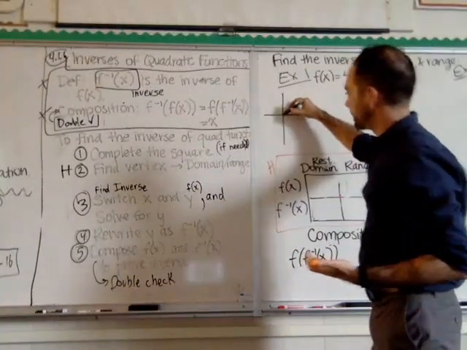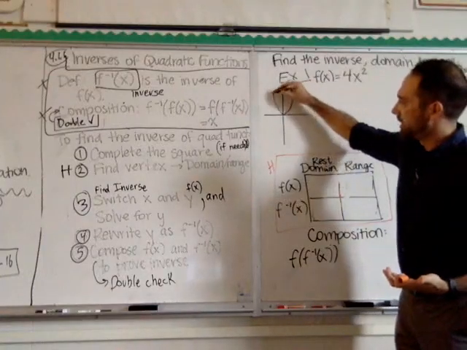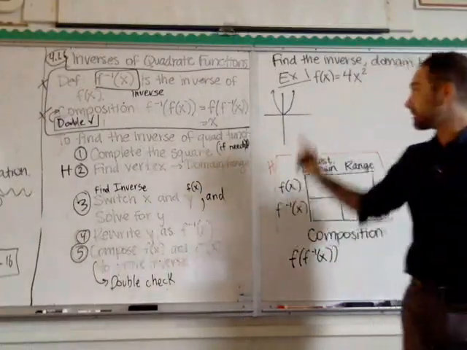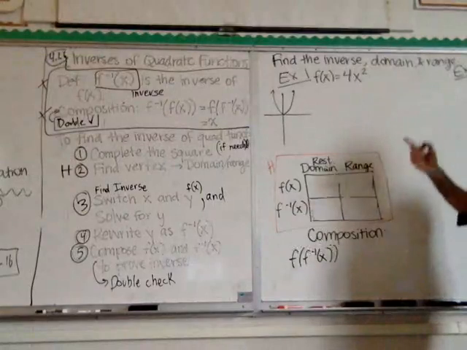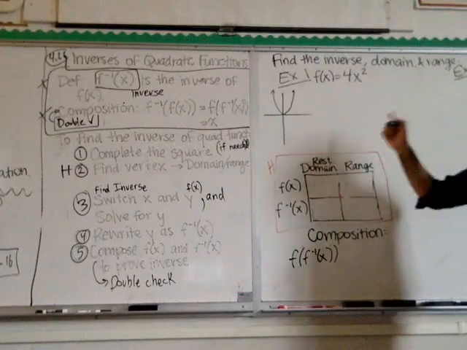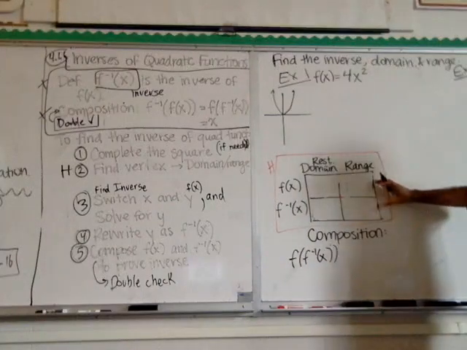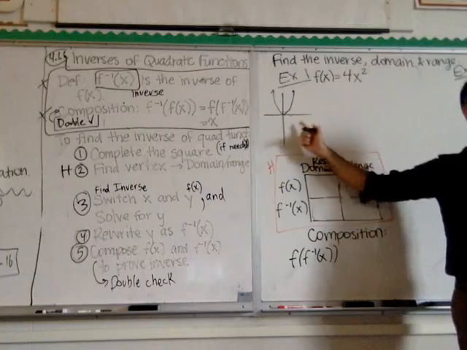So we would have x squared starting at the origin, and it would go up on either side. It'd be a little bit narrow, a little bit stretched vertically because it's a 4 out front. But those aren't details you really have to remember. You won't need to remember that, because I'm not asking Math 3 to find the domain and range. But you would need the graph to find the domain and range from.